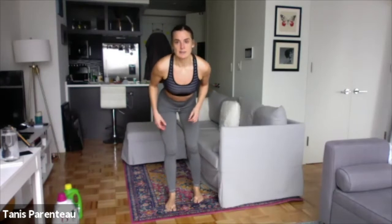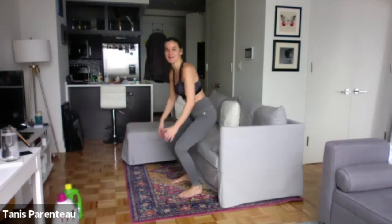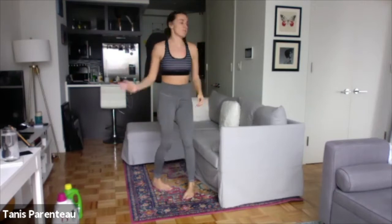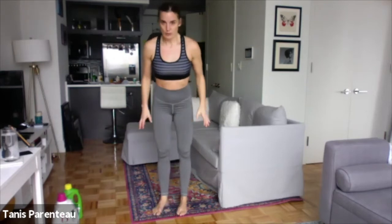I don't think we have any elders today, but if I did have some elders, I would just say, do some sit downs on the couch and get up, and maybe some presses like this. Or if you want to just do push-ups against the wall instead, that's a way to make it easier also. You don't have to do the whole burpee.